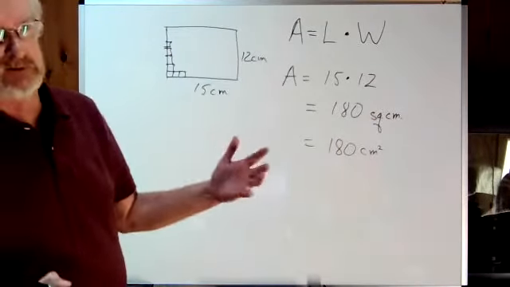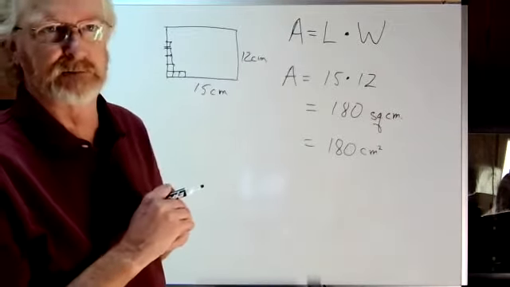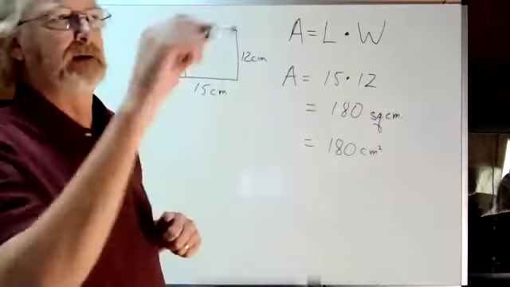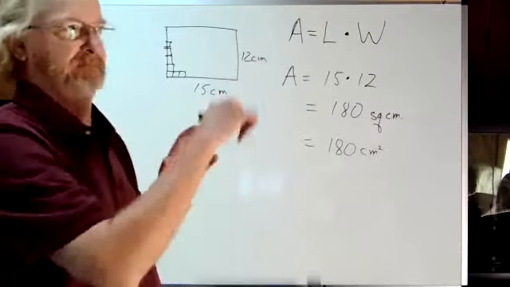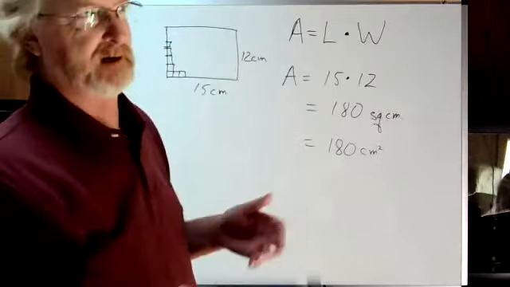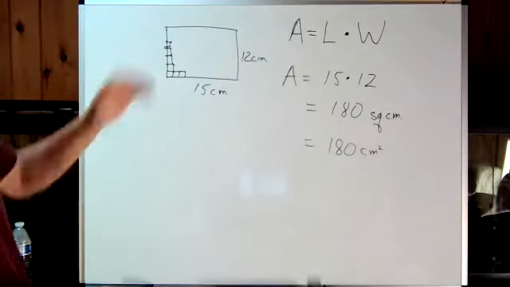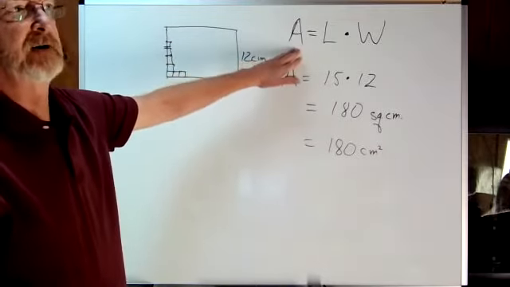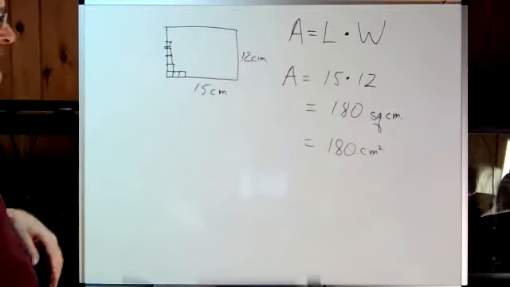Even when we're talking about circles, we assume you can fit little squares in the whole way, and the circle formula takes into account that it's got that curved edge. That's what pi helps us take care of, that number when we get there. But here is a basic area problem for a rectangle. Length times width, you know those dimensions.